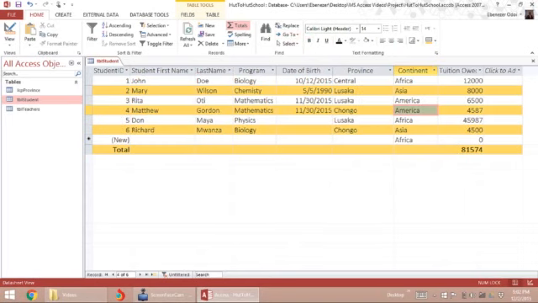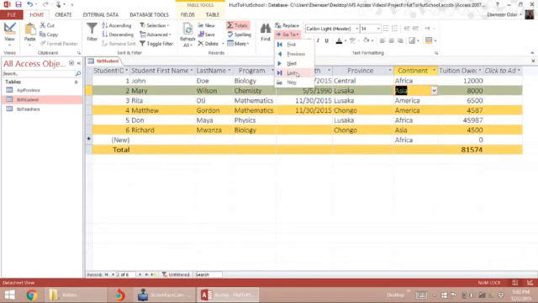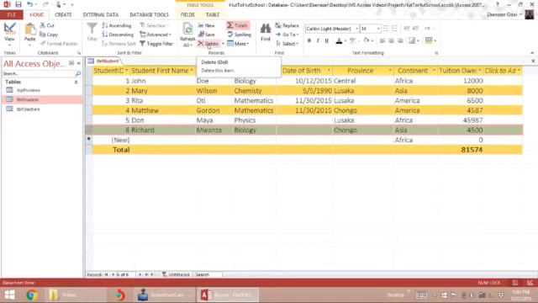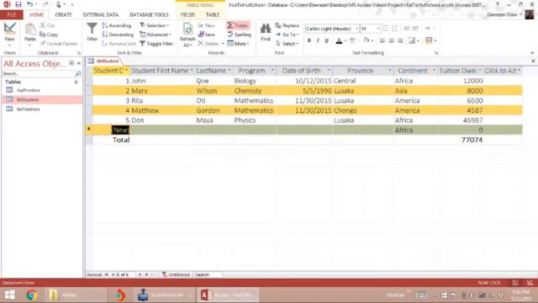I can also loop between records. Right now I'm in the America here. I can go to the previous record, go to last record, or even add a new record, and it will automatically send me to the new record where I can start keying my data. I can also click on the spell checker to automatically check the spellings of words in my sheet, just like in Word. I can select a row and delete it. Here, it has deleted one record. So these are common things we like to do.